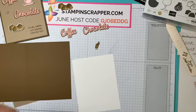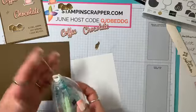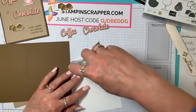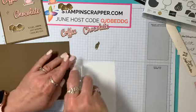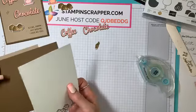I need my adhesive. Here we go. Take the lid off. Okay. Now, I used my finger because I'm not patient. But if you pushed a little bit harder, it would have started. But remember, once you get it started, don't push hard because it doesn't roll nice. It likes a gentle push.